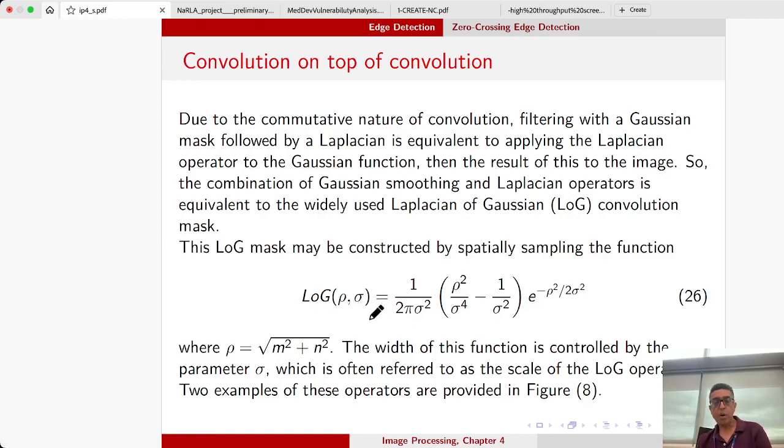And so the LOG operator looks like this with a parameter of sigma. And this is now written using a polar coordinate system where rho indicates distance away from the center of the mask, and the width of the function is controlled by the parameter sigma.